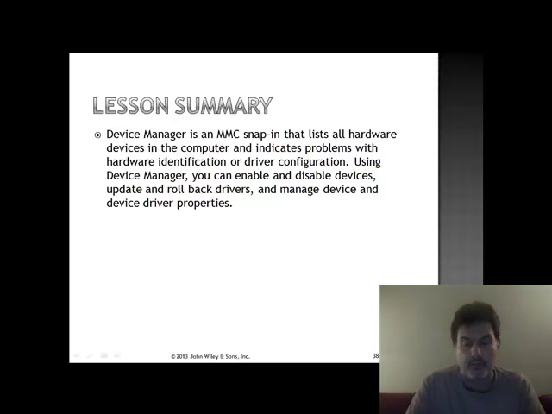As far as troubleshooting goes, we talked about a couple of things we could do. We can go through the device driver and run the troubleshooter if it detects a malfunction for that device. The troubleshooting wizard will run us through a list of options to help troubleshoot that device. If that doesn't work, or it's not an option available directly through Device Manager, we can always try to uninstall the device completely and reinstall the device driver and see if it will take the second time around. And of course, if you have some sort of catastrophic issue where the operating system is not functioning correctly, you can go in through startup and recovery and do your device troubleshooting that way through safe mode. That's also an option.